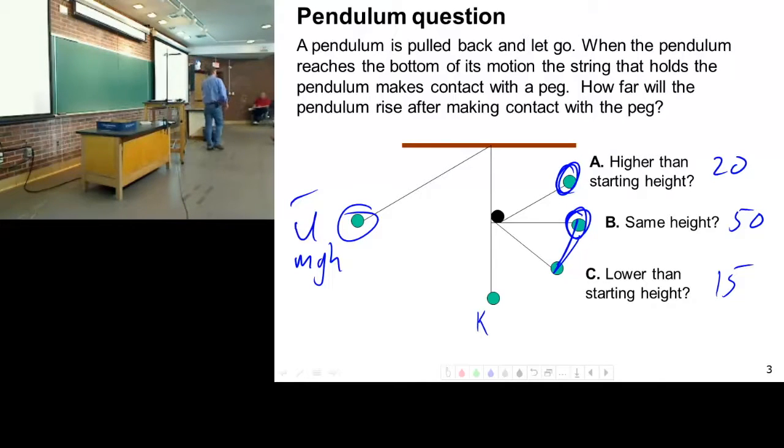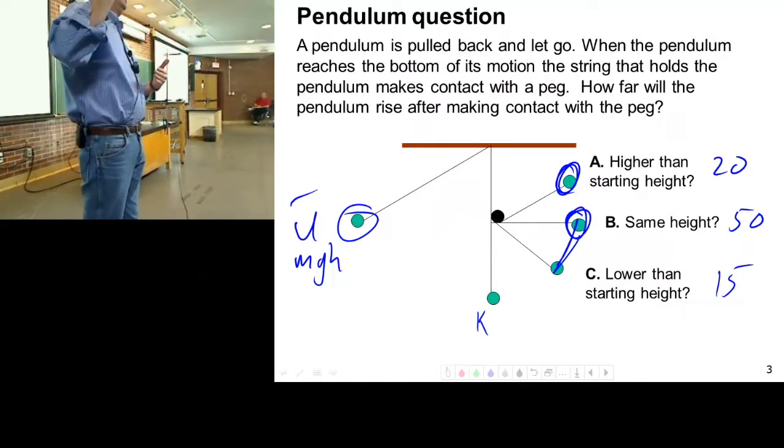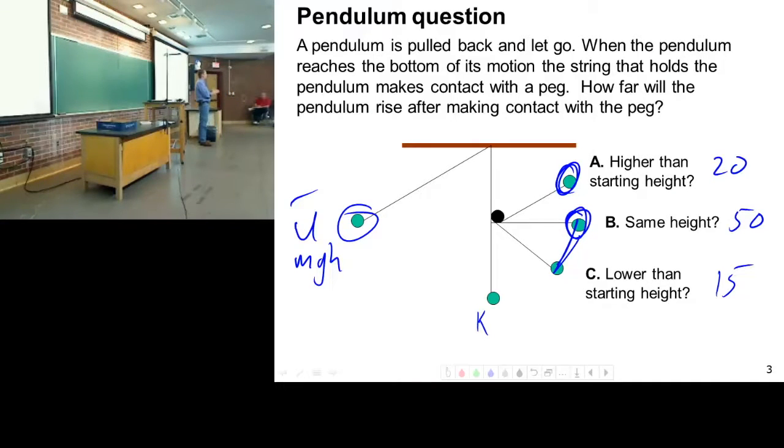I changed something so something had to change, right? Energy was conserved, but not everything else is exactly the same. We've seen that already before. Time was different. The length of time to finish was much shorter than the length of time to start because I did make a change. Something changed, so not everything is going to be conserved. That's the thing to remember. Not everything is conserved. Time isn't conserved. Things like that are not conserved.